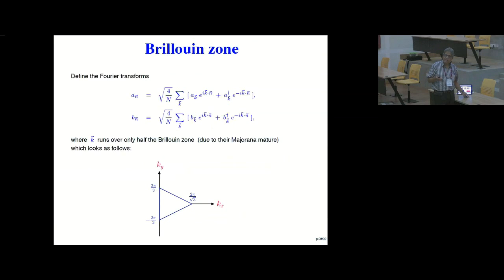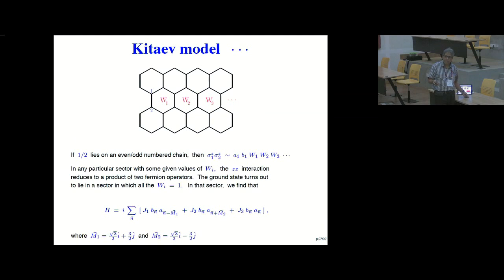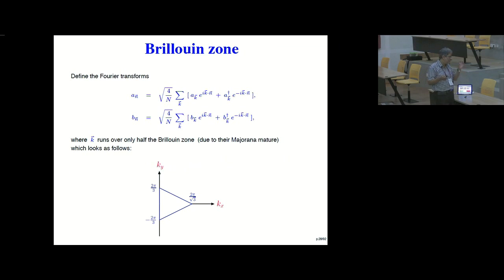Okay. So now you have something which is quadratic. However, these are Majorana fermions, right? So A dagger is A, and B dagger is B. Because of that, the Fourier transform has a little bit of an extra thing in it. When you define the Fourier transform, this A_n has to be of this form: A_k e^{ikn} plus A_k dagger e^{-ikn}. Normally, with ordinary fermions, where C is not equal to C dagger, when you do a Fourier transform, C goes to C_k, and C dagger goes to C_k dagger. But here, A has to go to both A_k and A_k dagger, because A has to be Hermitian, so it can't have only A_k. It has to have both A_k and A_k dagger.